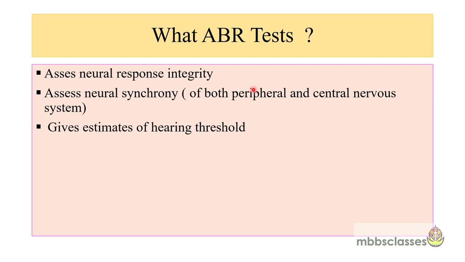If I ask what does this ABR test, the answer is it assesses the neural response integrity and synchrony. It is an auditory evoked potential to a stimulus. Whenever after giving a stimulus the neural response is prompt and we get the waveforms, the synchronous neural response tells us that both the peripheral and central nervous system is responding, and moreover there is simultaneous firing of multiple neurons. By this way, if we get good waveforms in the ABR, we can know about the integrity and synchrony of the neural system.